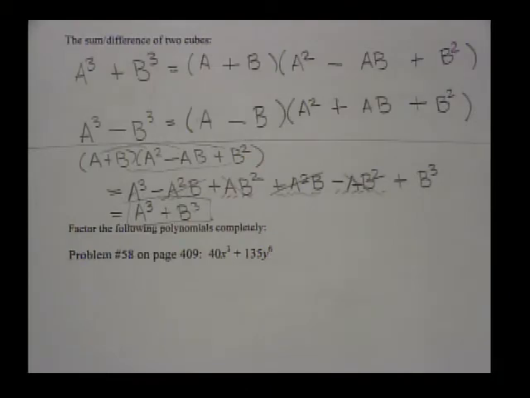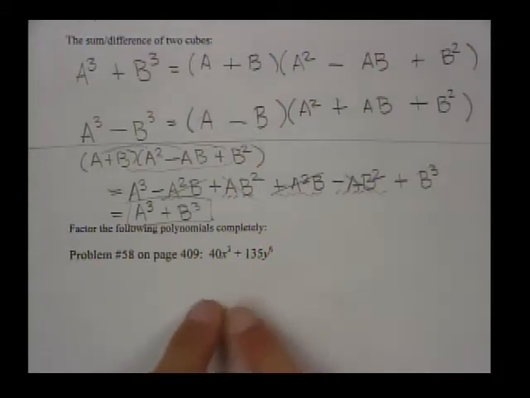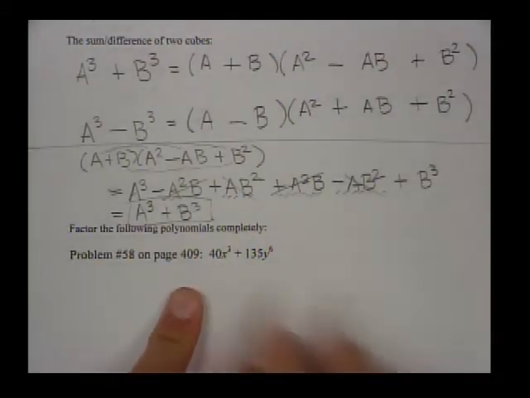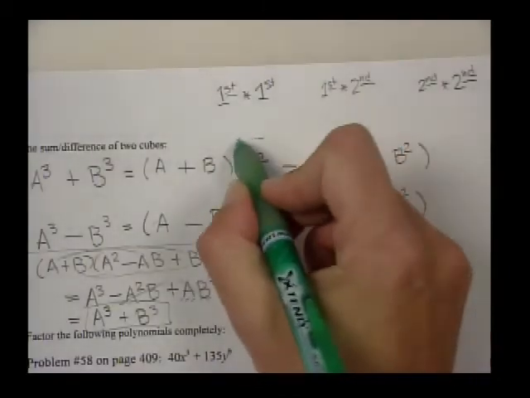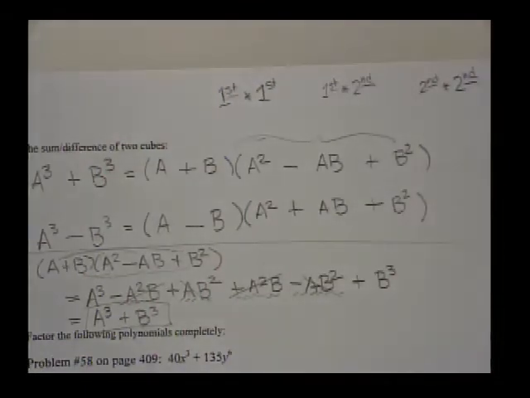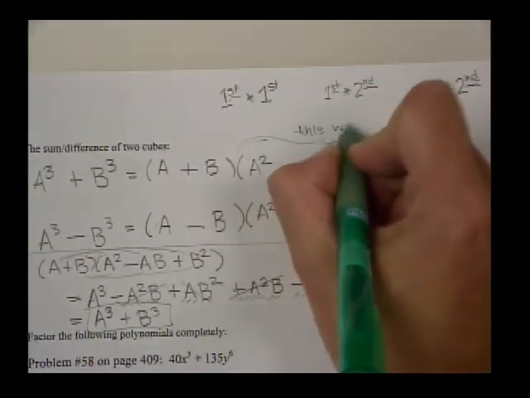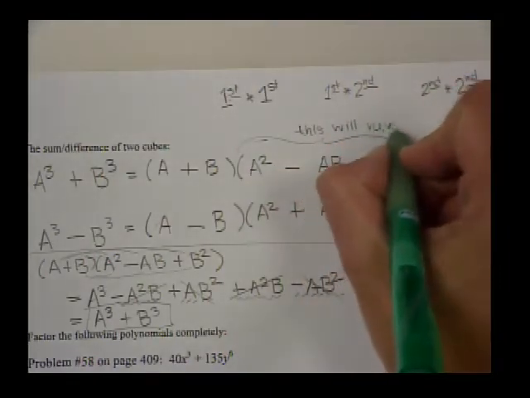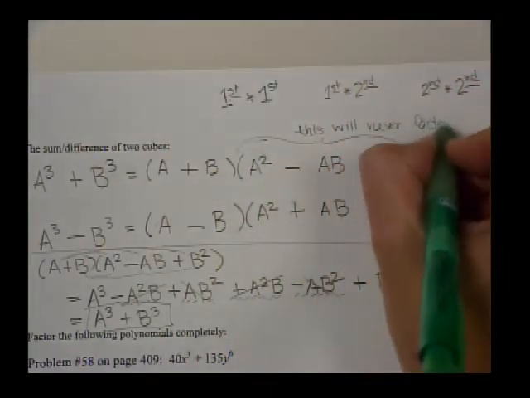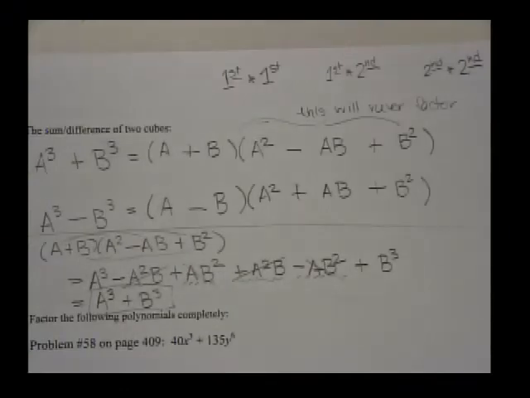Now some of the WebAssign problems might say factor completely, and we saw in some of the difference of squares problems that maybe even after you factor once, one of the parentheses will factor even more. These second set of parentheses, you can never factor those anymore. So this part will never factor. So you don't have to worry about trying to, when there are numbers, finding any that work. And I'll show you with one of the examples we do down here at the bottom of the page.